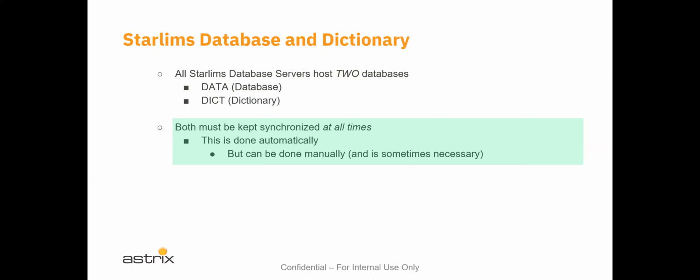STARLIMS knows about that change. STARLIMS knows about the table and records it in the dictionary. But that doesn't automatically mean that the database, the actual functional database server, knows about that change. And so there are functions within the designer that allow us to actually take that new definition, table, fields, indexes, whatever it might be, and push them to the database.